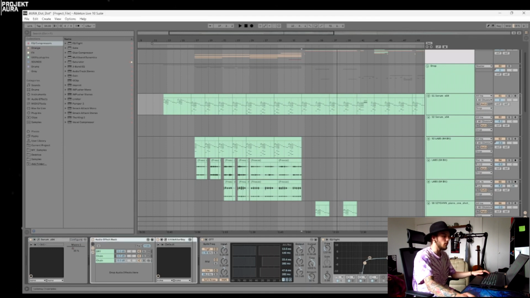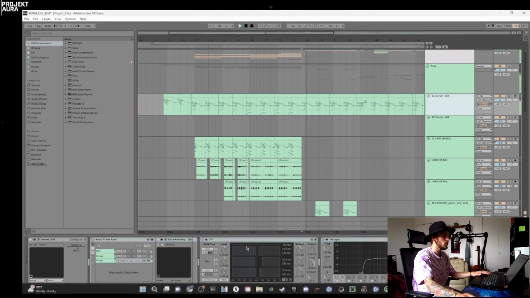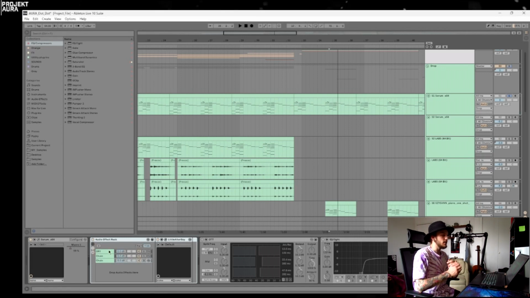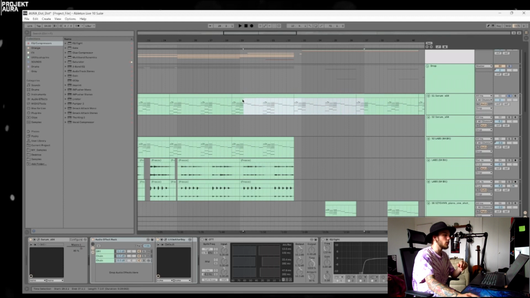So if I were to take everything off of it, this is what it sounds like. I mean, it sounds cool, but here's when all the magic happens. This is one of my favorite techniques. Instead of duplicating the actual Serum and getting multiple tracks of the Serum and having it be even more CPU intensive than it is right now. I mean, granted, I'm recording using OBS, which makes everything even worse in terms of CPU usage.